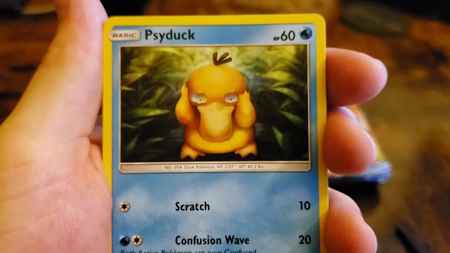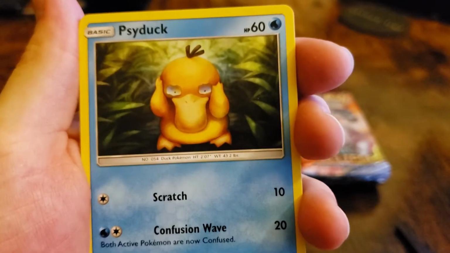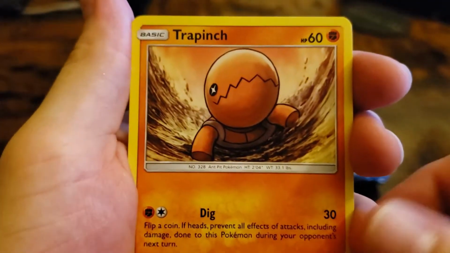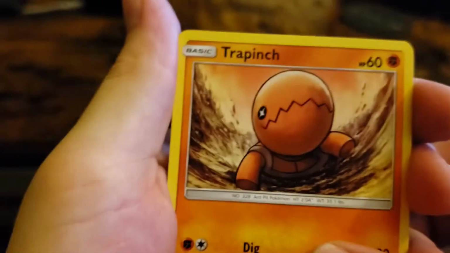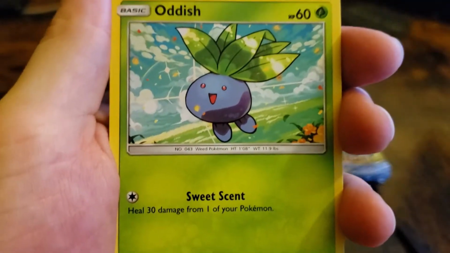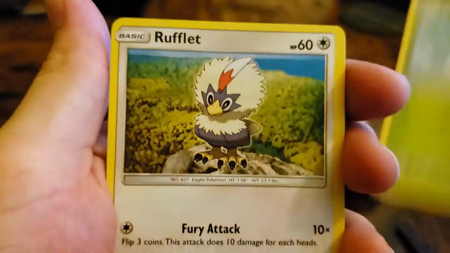Oh, Psyduck! Oh my god. Get some painkillers, man. Drink some water. Don't cry. It's okay. Trapinch. Yeah, see, this Trapinch art isn't as good. Whose is this? It's good. I just don't know what's going on. He's like in a sand trap or something. Oddish, just glowing in the sun.